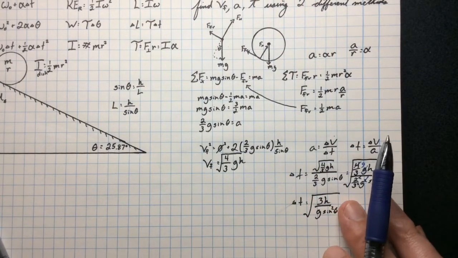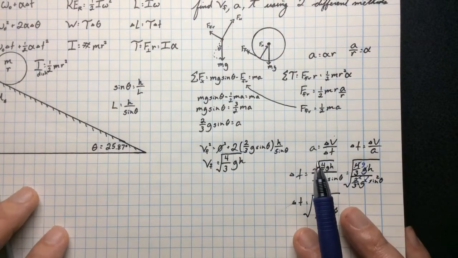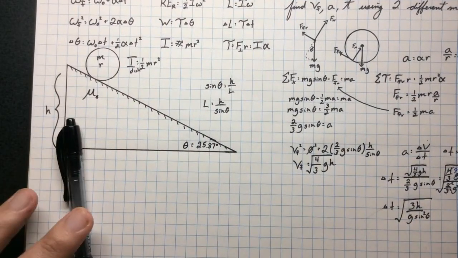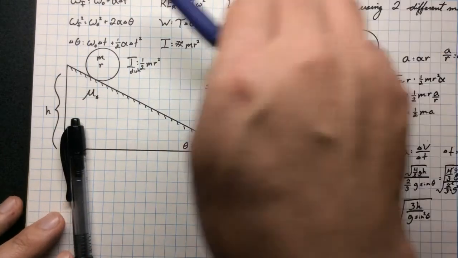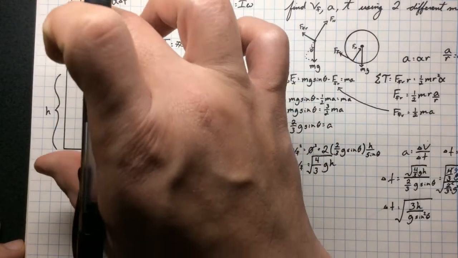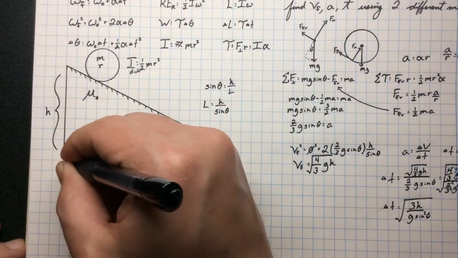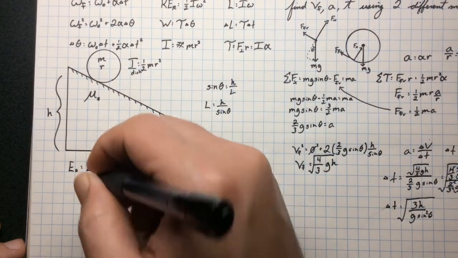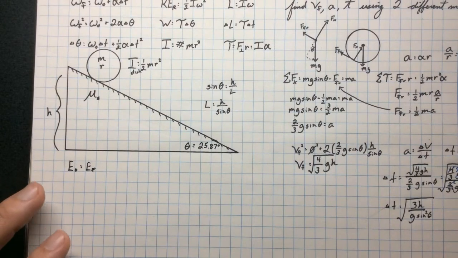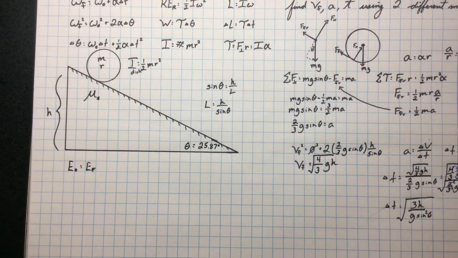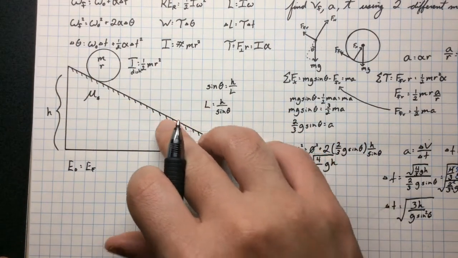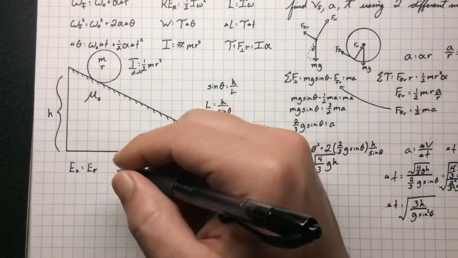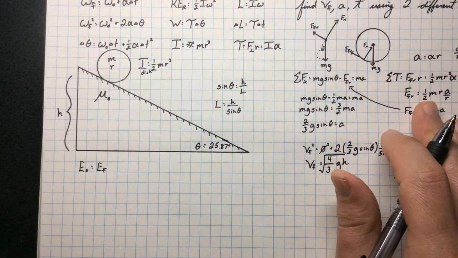We can use energy, because this is basically an energy problem. If we include the Earth, we have gravitational potential energy. Method number 2 is going to start off with energy in the beginning, and it should equal energy in the end. No force is going to take that energy away and turn it into something other than mechanical. Remember, this is not sliding friction, this is static friction. So static friction does not take away the energy to heat. A lot of people would assume that, but it doesn't.